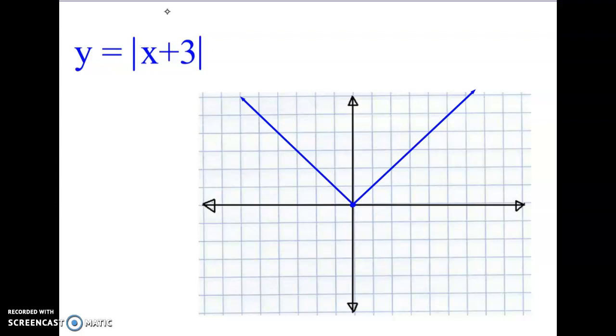All right, plus 3 on the inside now. All right, what is this going to do? Again, I would pause the video here and try and figure it out on your own before continuing. Okay, so on the inside goes left or right, opposite of what we think. So I would imagine this going right 3, but it actually goes left 3 and ends up over here. And then we literally draw our same shaped V as the original V, just over to the left by 3.